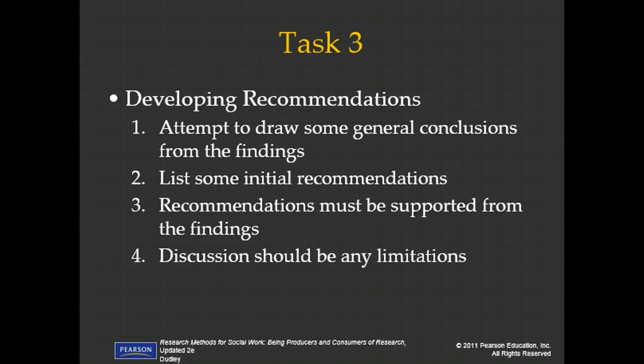When you do that, you want to obviously show that they're supported by the findings, and then you need to discuss limitations. So for example, if 100% of your study participants said that they agree with the intervention, that's interesting information, but you need to be clear that it's limited by the fact that you only talked with 10 people and those people all reside in the same geographical area. So those might be some of the limitations.